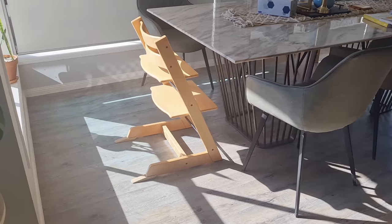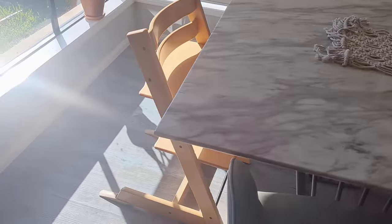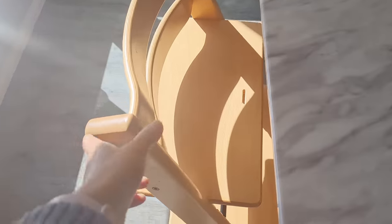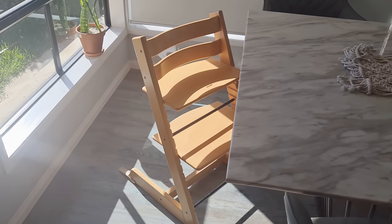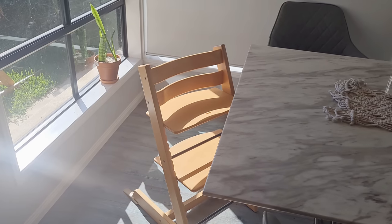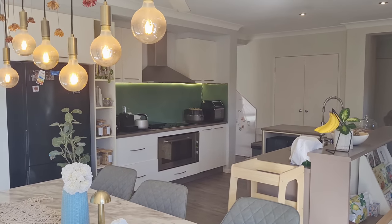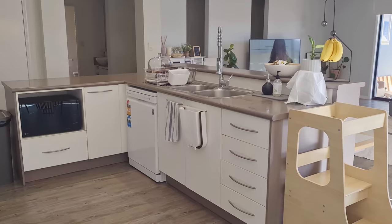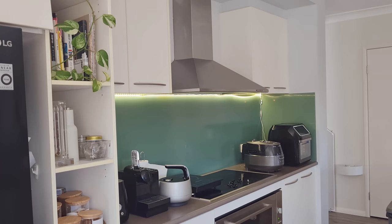We have lunch and dinner on the dining table together. We have the Stokke Tripp Trapp high chair and Alina can get in and out of it independently, although she did fall off and hit her head on the floor once, so it does require direct supervision. Next I'm going to show you our kitchen, where I've made lots of changes slowly over time as Alina grows so she can participate in kitchen activities.